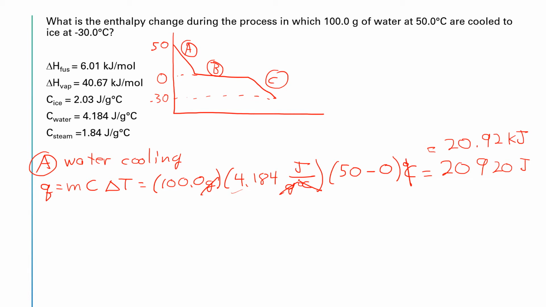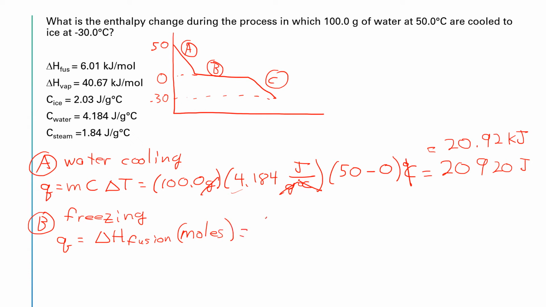That's the energy that has to be removed from our sample to cool the 50-degree water down to 0 degrees C. Now, once that's at 0 degrees C, we need to calculate how much energy has to be removed to make the sample freeze. Q will be equal to delta H of fusion multiplied by how much stuff we have. Since the delta H of fusion is given per mole, we need to multiply it by the moles of water that we have.